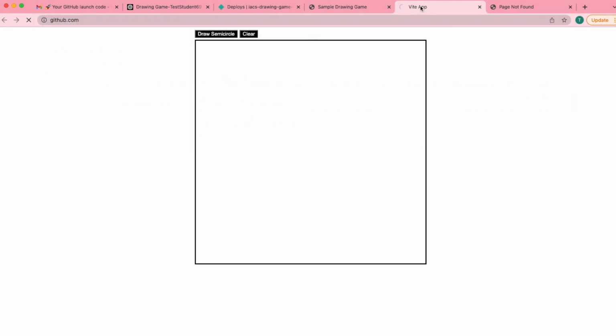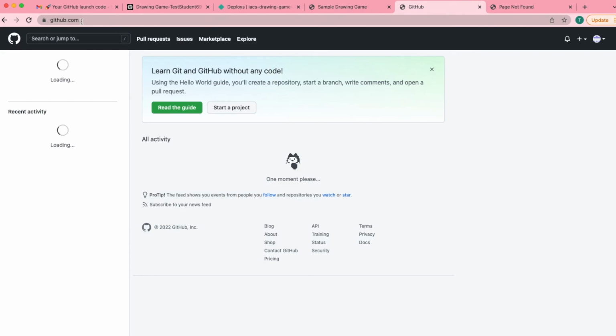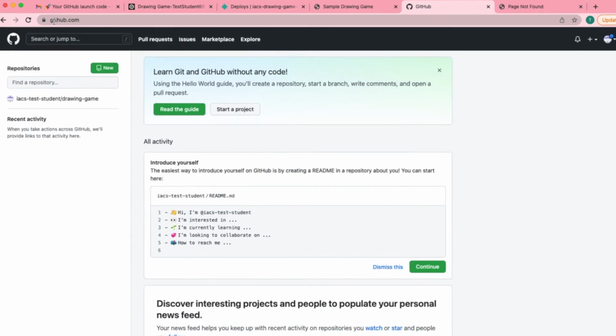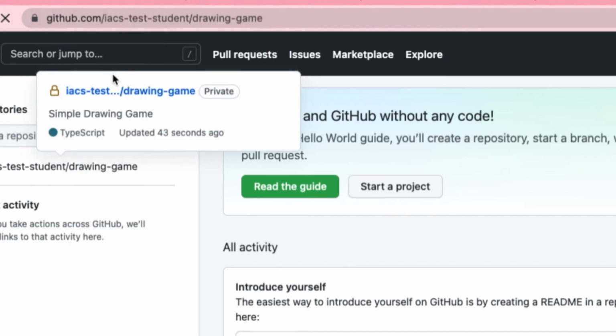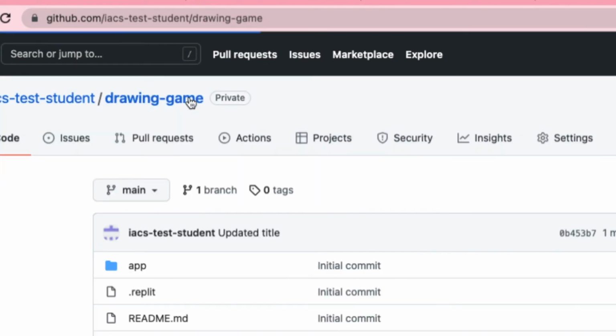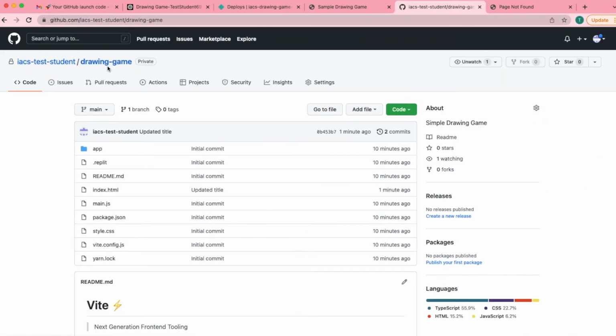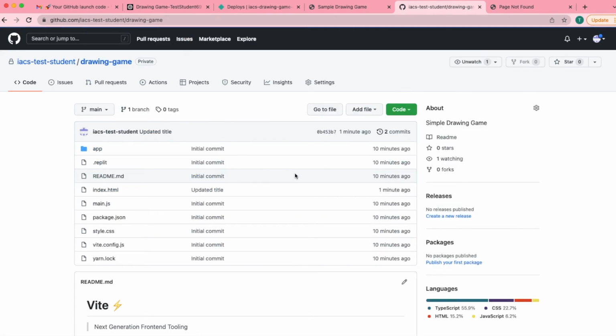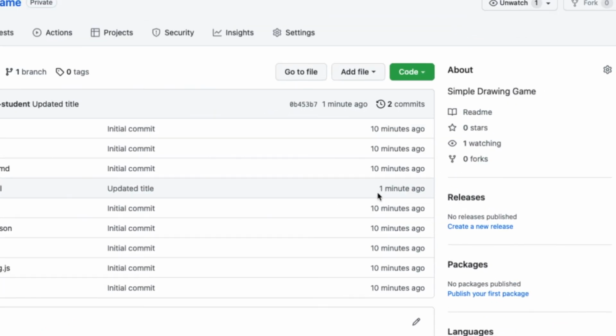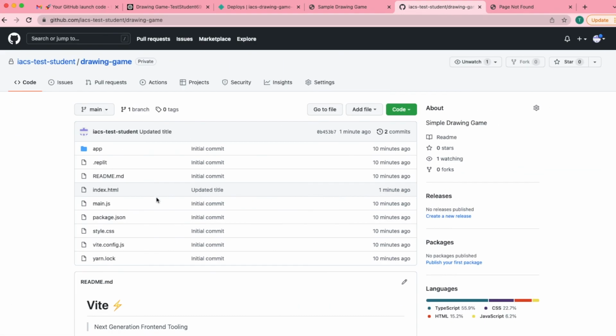Finally, let me just show you what your source code looks like on GitHub. If you just go directly to github.com, you can actually go and navigate all your projects on GitHub, and it has its own little folder structure, and it'll show you every file that you've committed that's part of your project. And for each file, you can see the last time you made a change to that file. So I can see, for example, that I changed index.html 1 minute ago.